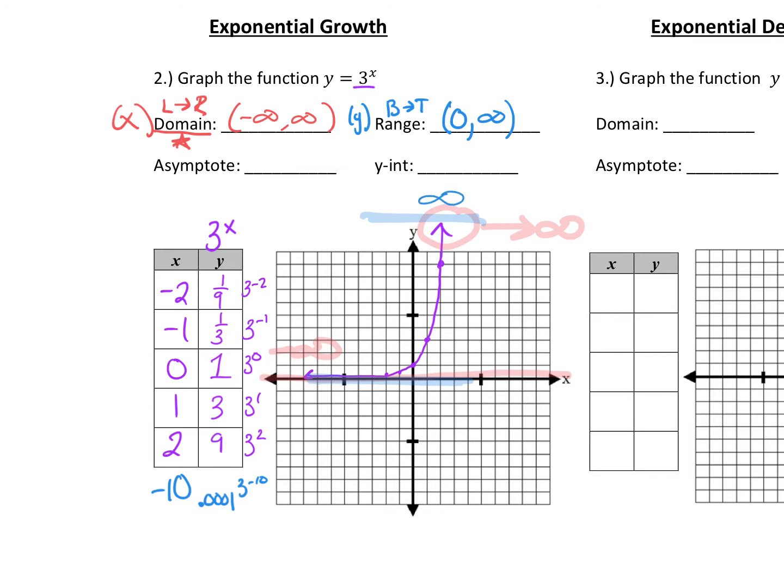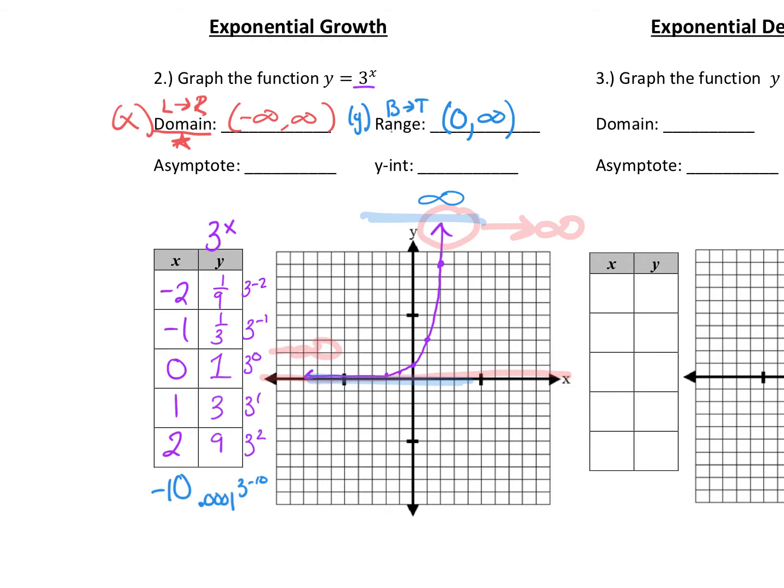And then it's going up forever, so it's going towards infinity. So my range is going to be 0 to infinity. And this will be true for every range that has no up or down shift, which we'll do an up or down shift on the back. But if it has an up or down shift, that'll change the range.